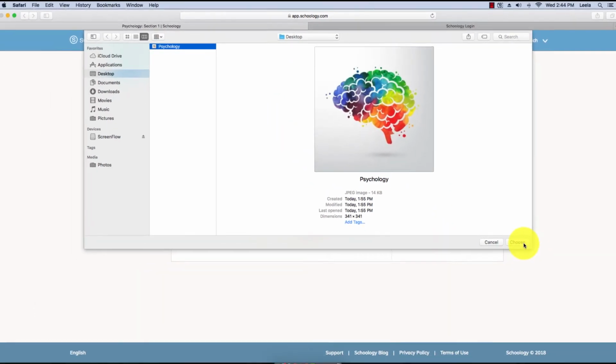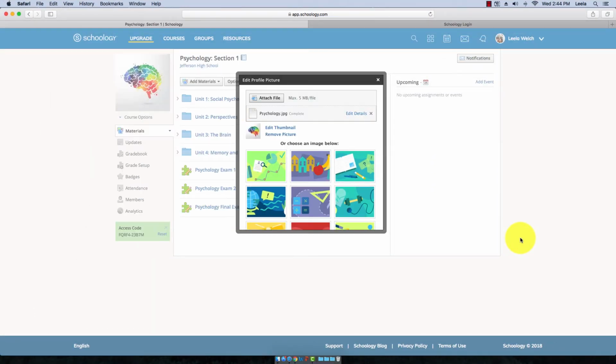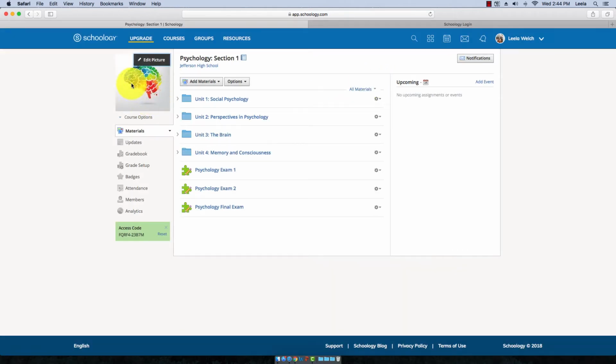So I picked this one already earlier today. So just add in a little picture, give it a little bit of interest. This also makes it easy for students to find your course when they go to their course list. I've also seen teachers that make their own thumbnails and they put their name on it, or they put the section number in the picture, which is cool as well.